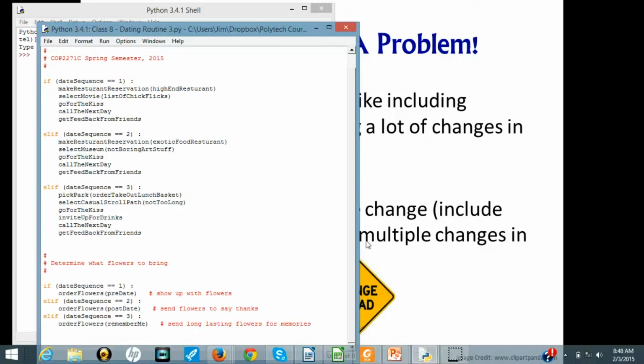So pretty much all the exact same code that we put in previously, but what did we do? Instead of messing all over the place in our code, we made all our changes in one place, right? So if we decided to send plants instead of flowers, where would we go to make our changes? Right there, right? And we'd also be reasonably confident that we had made all the changes necessary, right?